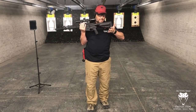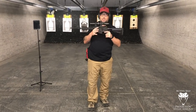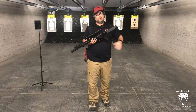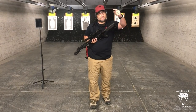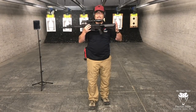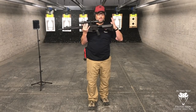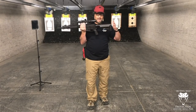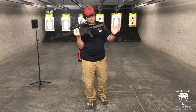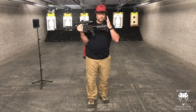If instead I only support it here on the heel, what that creates is a moment of torque, which raises the muzzle — muzzle rise. Because grip is the master but sight sets the pace, when the muzzle rises it's harder to shoot quickly with accuracy. Whereas if the gun tracks straight back and straight forward, we have the ability to stay on target better and shoot faster with more accuracy. So from a physics perspective, if I support here, that's how we would do that.